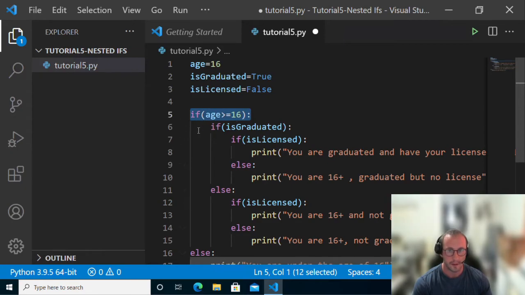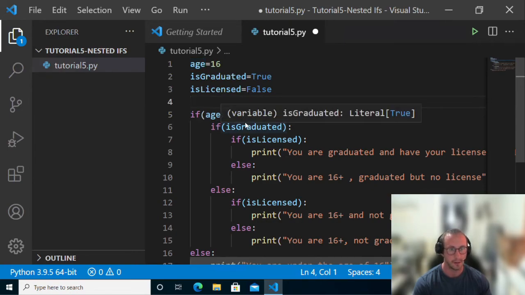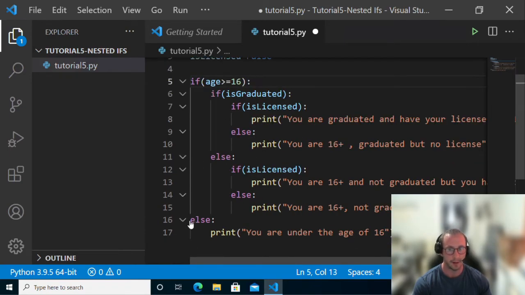So we always declare a block. I'm just going to go over this once more. We declare our if block first, and then we write our condition. The parentheses are completely optional. I put them there just to understand better myself. And then we put our colon to basically begin the block of code. It ends that block of code once something returns to that same indentation level. And then in this case, we have an else here with the colon.